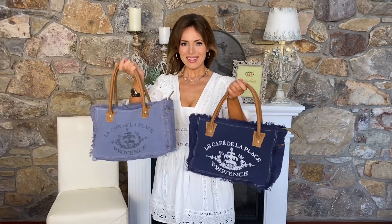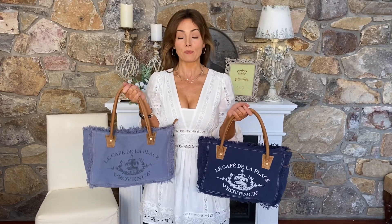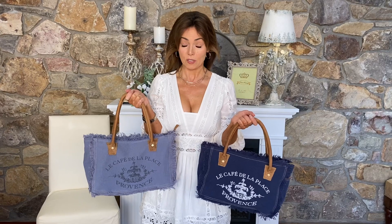Here's the bag that you love in two different options. This is our small French-inspired tote — one of your favorite bags, one of my favorite bags. It's the perfect everyday bag and probably our most collected bag we've ever offered, because you can never have too many. It's weightless, carries a lot, but doesn't look big.